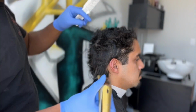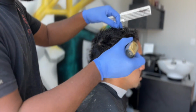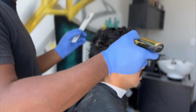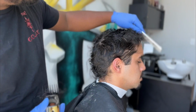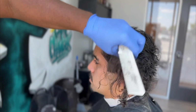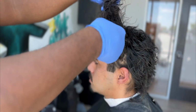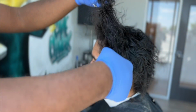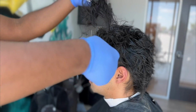So watch, after I cut his hair out, you'll see me try to comb it. If I was to just go into my primary, secondary line and fade the hair, what'll happen is it'll look kind of crazy, because look at how many different ways his hair is growing. It looks crazy right now. So like I said, the best way to neutralize that is a wash, a shampoo, and a condition, always, no matter the hair texture, to make that process easy.